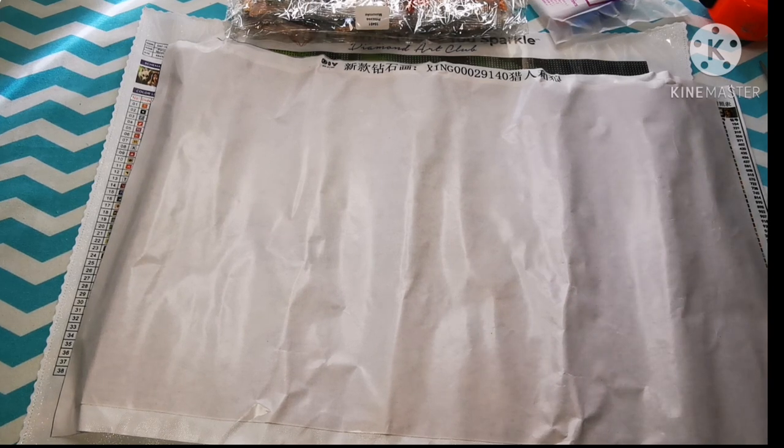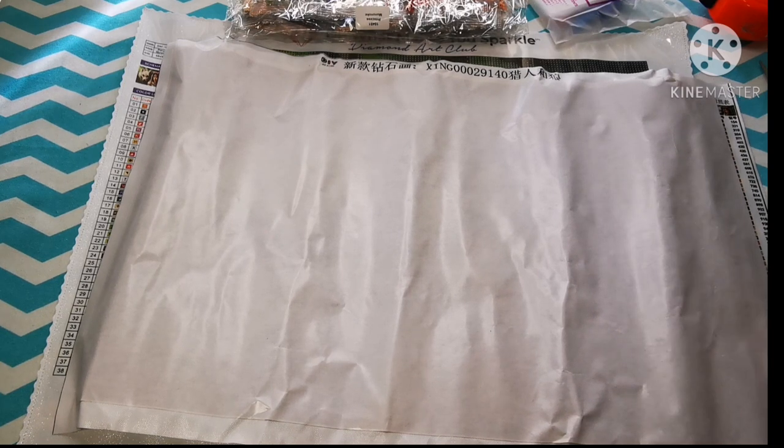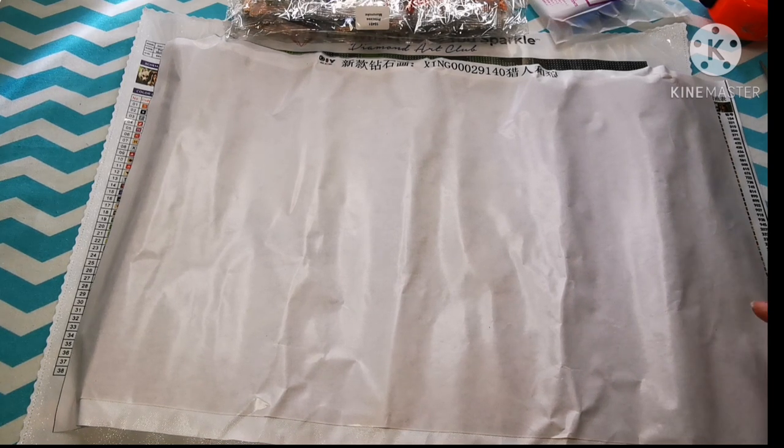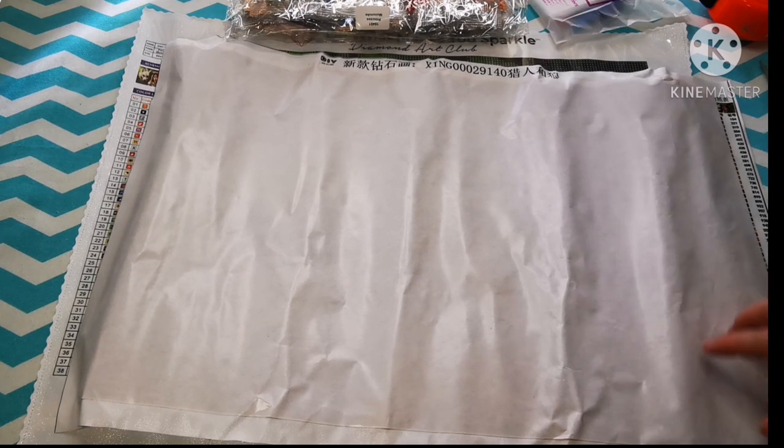So as I mentioned, this one had 42 colors. I ordered this last September 8th, and I got this today at October 19th, and it cost me about $17, $17.50 Australian dollars to get this here.